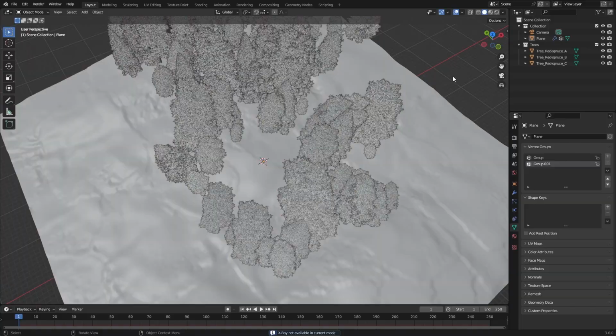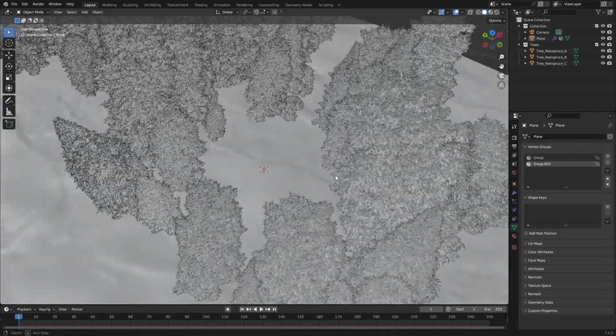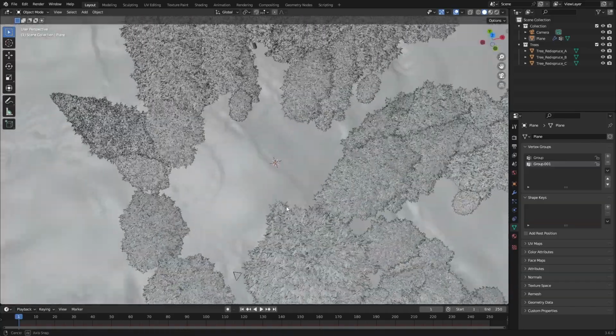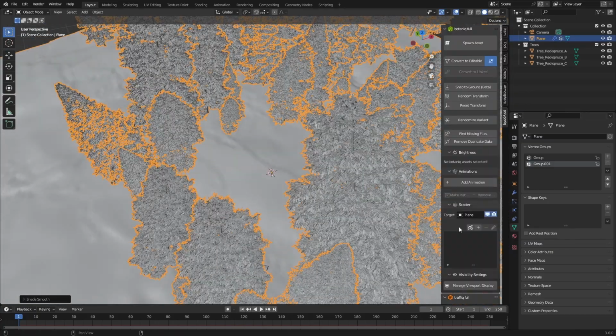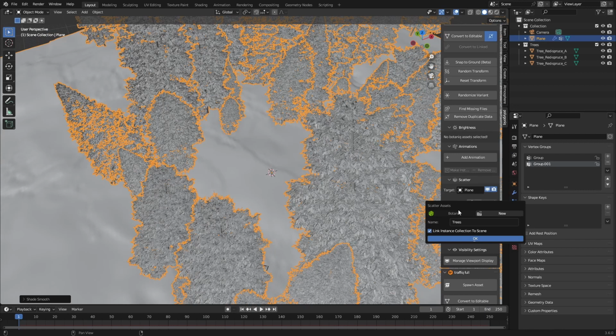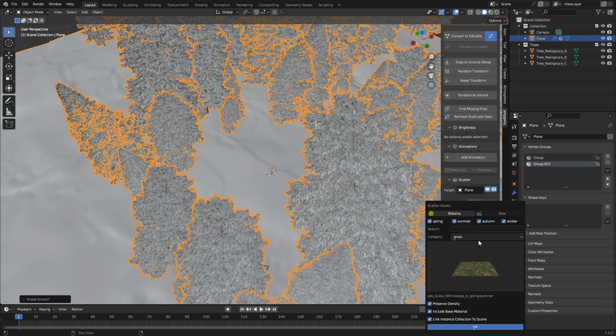Just download a grass model, or you can model it yourself with the new CG Geek video, which is pretty cool. But I'm just going to use Botanic for this one, since I can't be bothered to find good grass models. I know Quixel has really great grass models, so you can use those. That would work really well. But I'm using Botanic since I already have that.